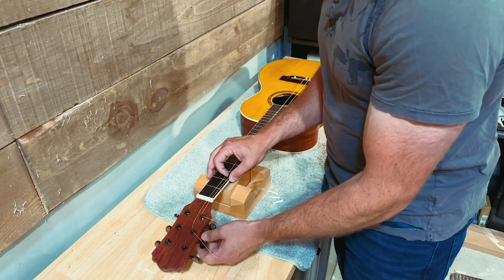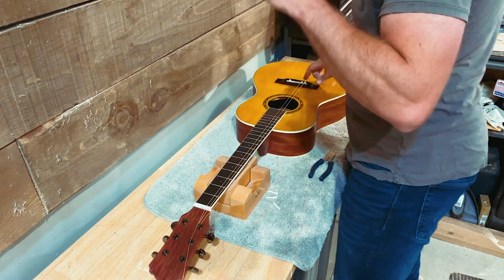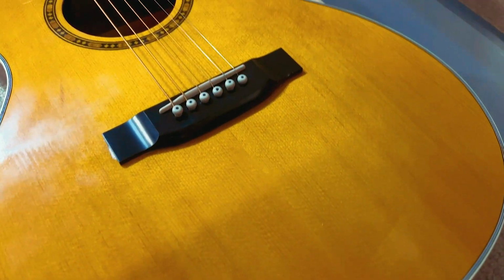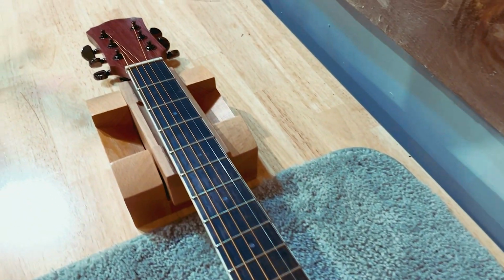We're going to have to do a little bit of a repair job on it, like I said, to the finish next to the fretboard there, so we'll do that in an upcoming video. And we're going to also try to do some interesting electronics work to it. So I'm going to test out a pickup designed for acoustic guitars in an upcoming video, and then we may actually wire one up into this thing. That's the plan, at least.